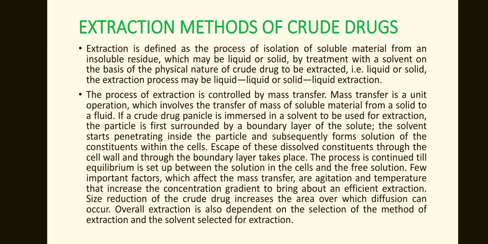Few important factors which affect the mass transfer are agitation and temperature, that increase the concentration gradient to bring about efficient extraction. Size reduction of the crude drug increases the area over which diffusion can occur. Overall extraction is also dependent on the selection of the method of extraction and the solvent selected for extraction.